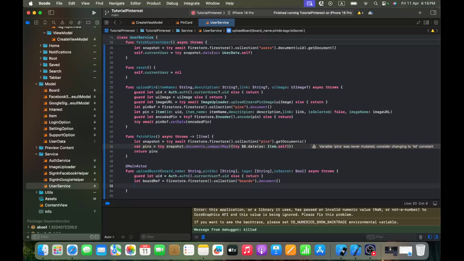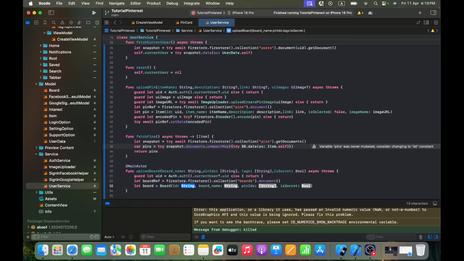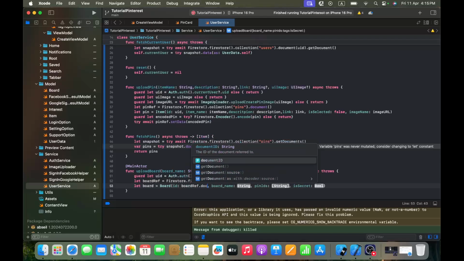And now I want to pass the board to it, the encoded board, so I need a board, so let board equal to board, and for ID I will pass board ref dot document ID.